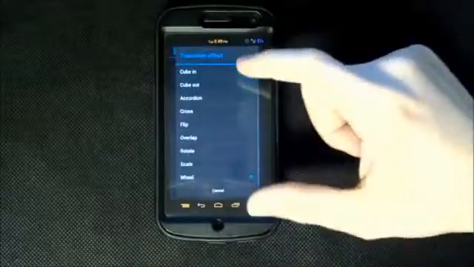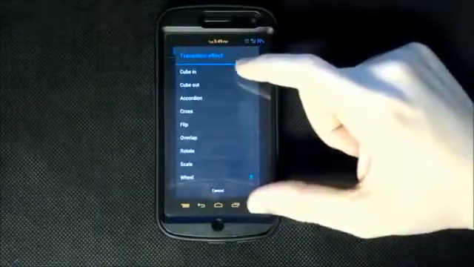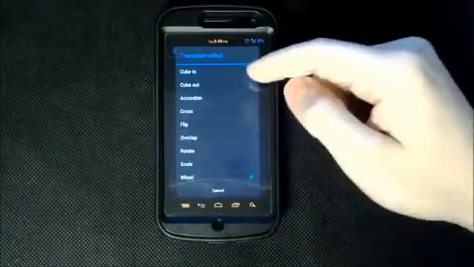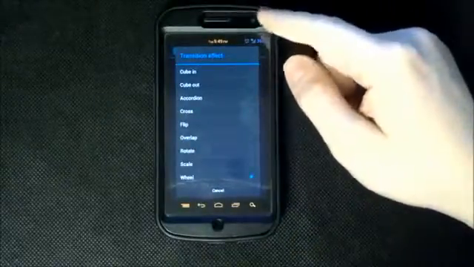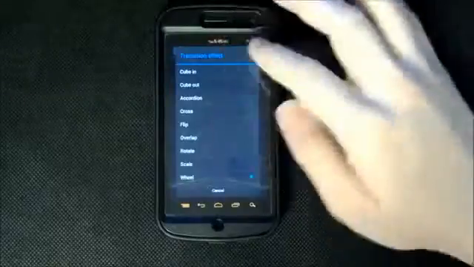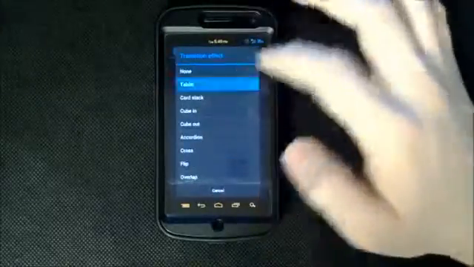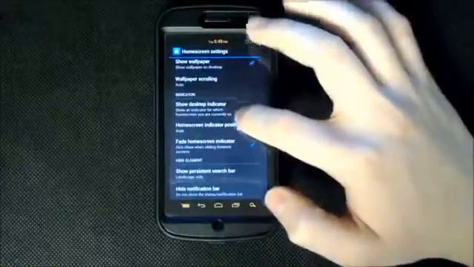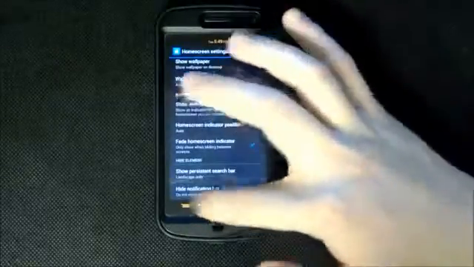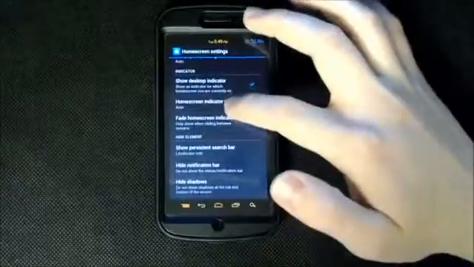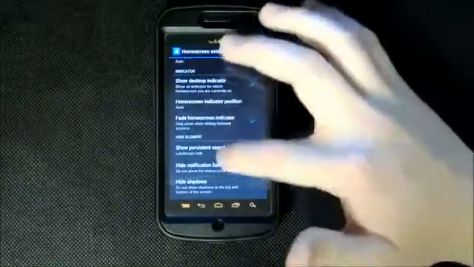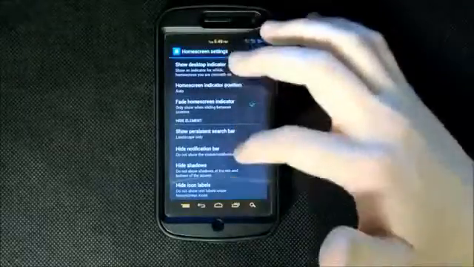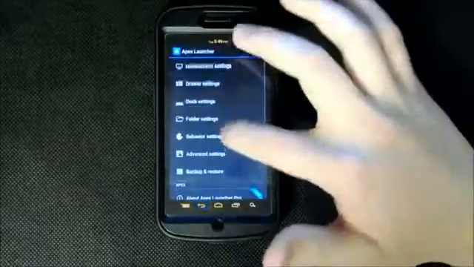Anyways, the Galaxy Nexus is powerful enough that it can properly render all those transitions in a correct time. But if you have a phone with maybe a smaller processor, you might not want to do some of these crazy transitions. I, in fact, like to just keep it on the tablet. Anyways, you can show the desktop indicator, which is what I was pointing at when I was scrolling through. It just shows you which home screen you're on. Home screen indicator position is always on auto, on mine at least. You can hide your notification bar, shadows, and icon labels. Kind of cool for some.